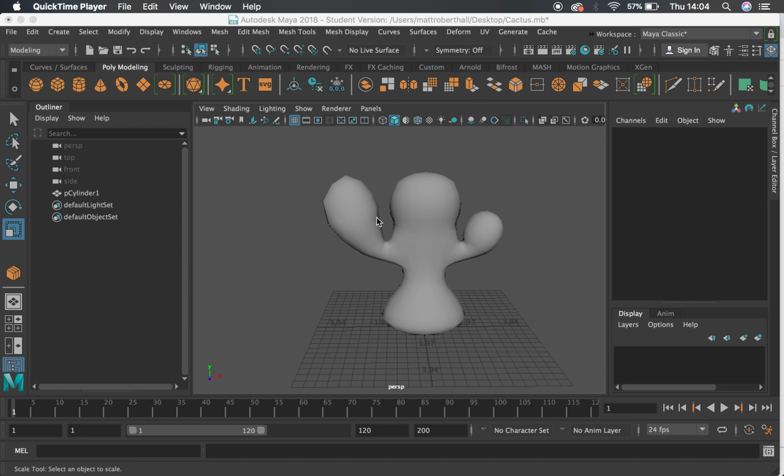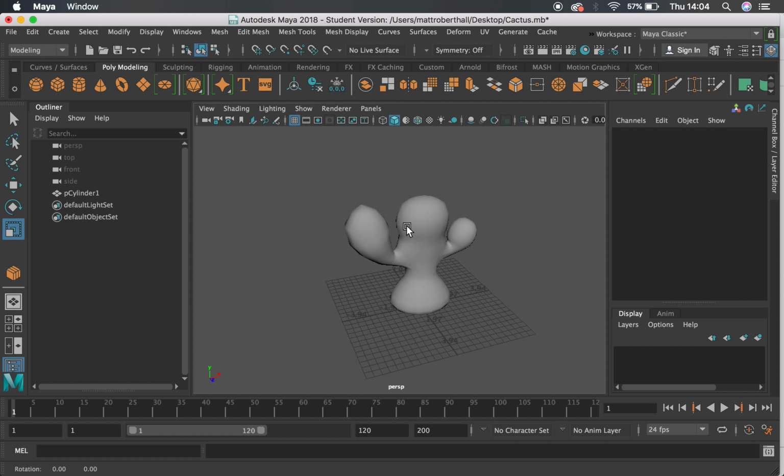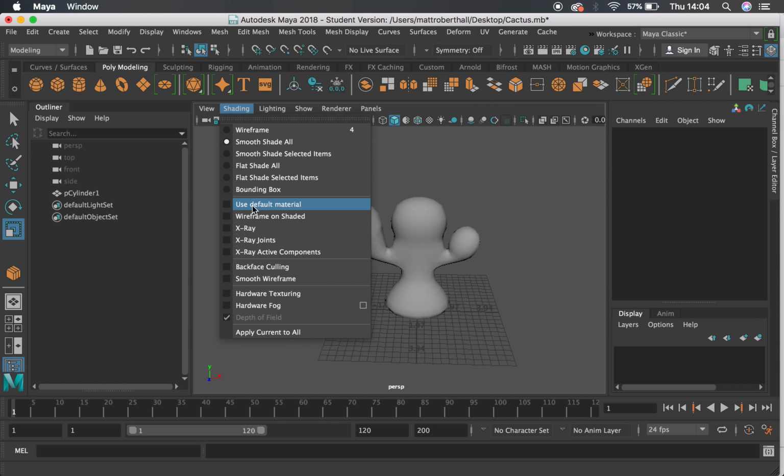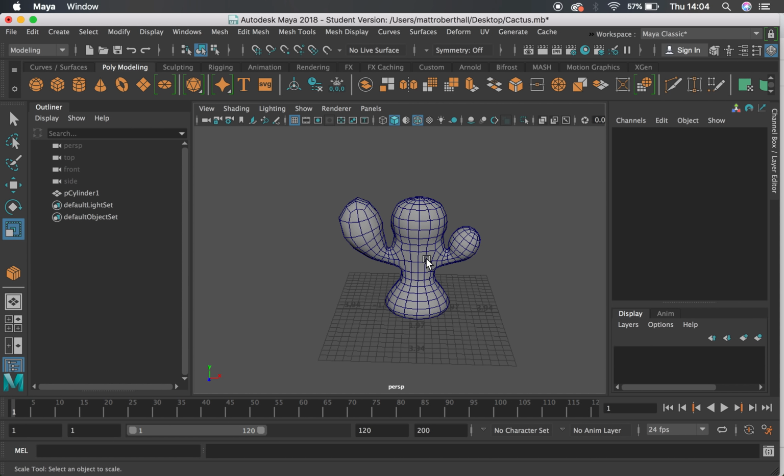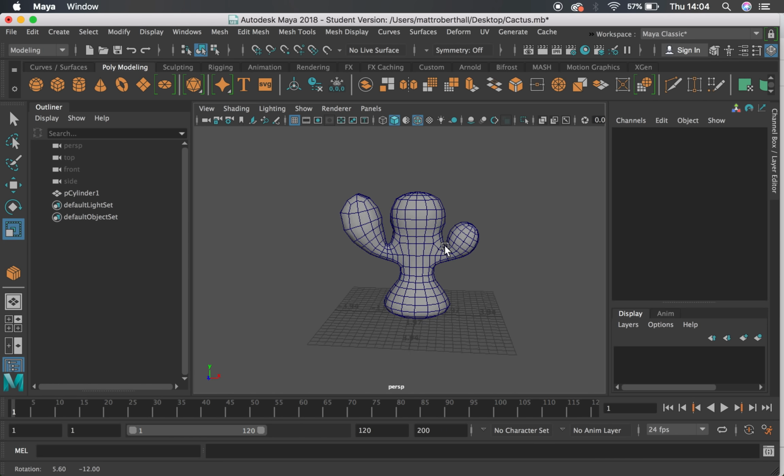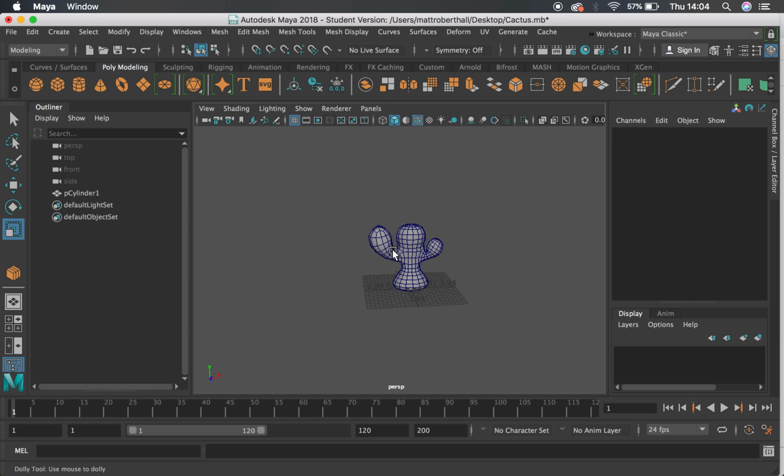Hi guys, in this video we're going to look into the basics of creating blend shapes. We'll look at how we animate them once we've created them in another video. So I have this little cactus character here that I'm going to animate. I'm adopting a more kind of blobby sort of approach for my character for my 3D game.